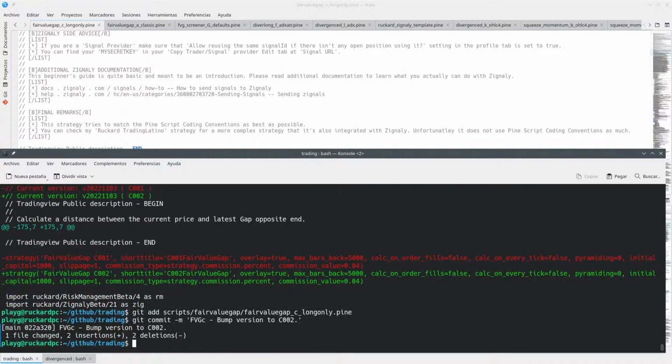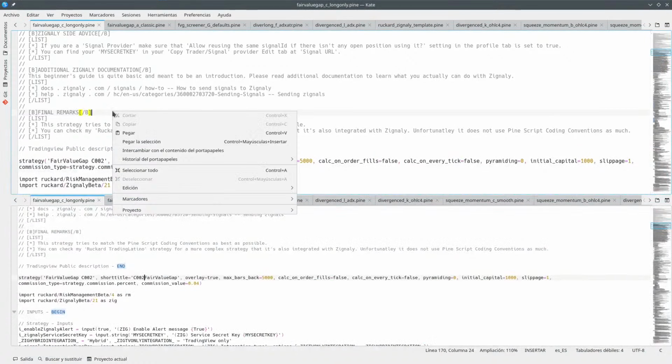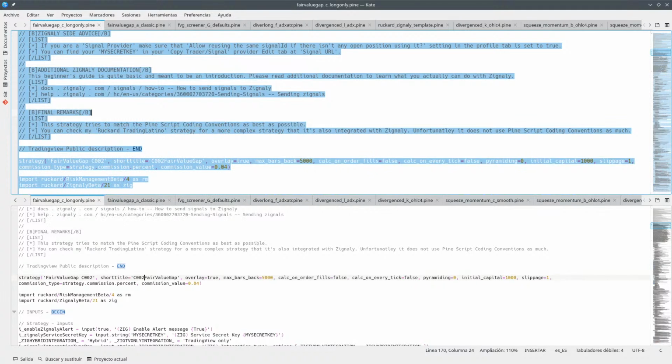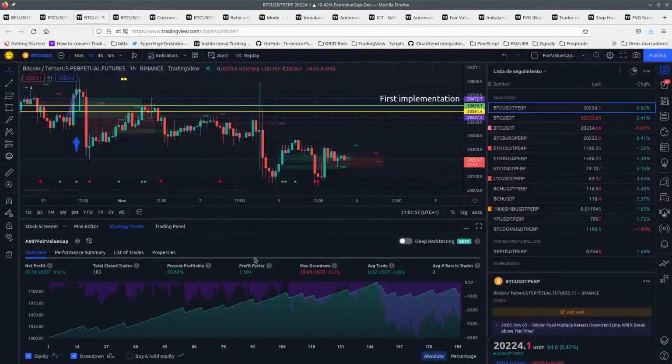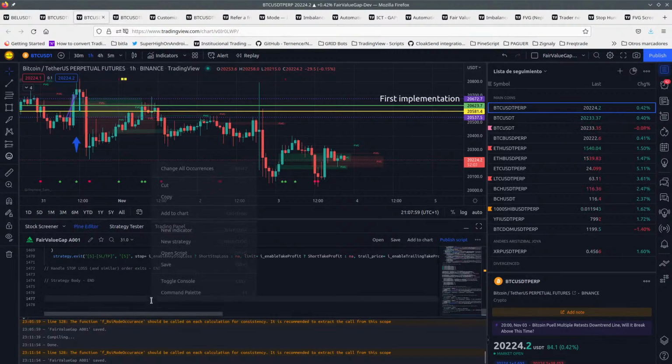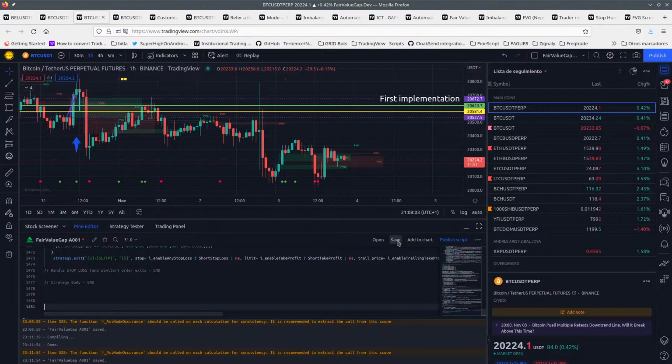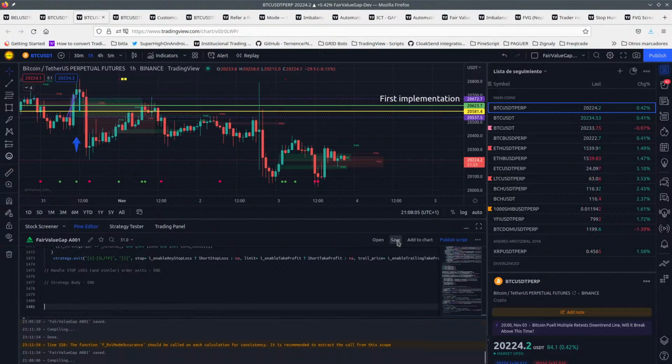And before doing that, we're going to test this on TradingView. Let's see if we can check if this is what we expect from it.